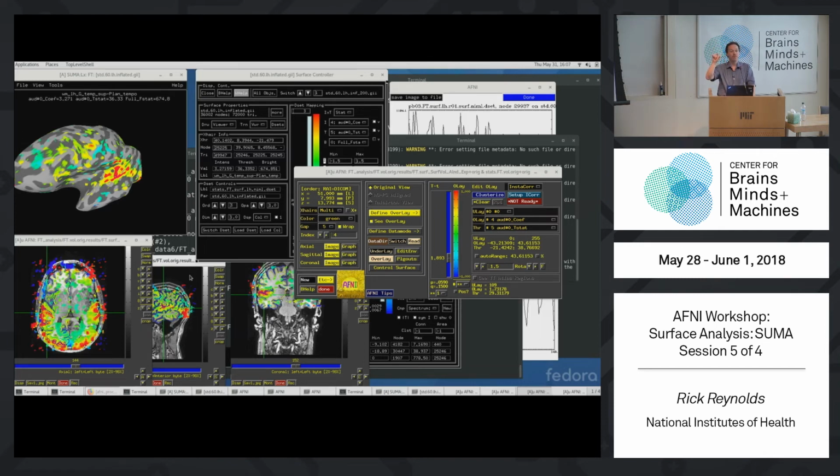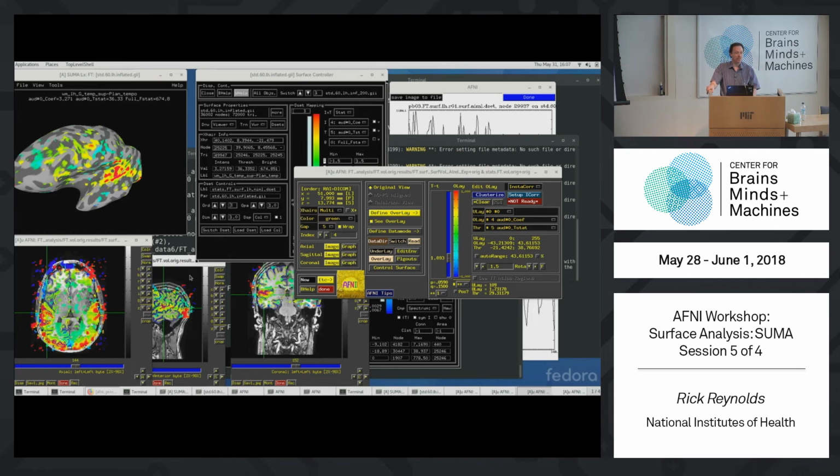But if you mapped standard space volumetric results to a standard space surface, the contours of the surface are not going to match the contours of that volumetric anatomy. So however the contours happen to hit, if you do a good job with nonlinear registration, perhaps. But otherwise, the mapping is going to be much worse. So you would only do that to make a quick, pretty picture.